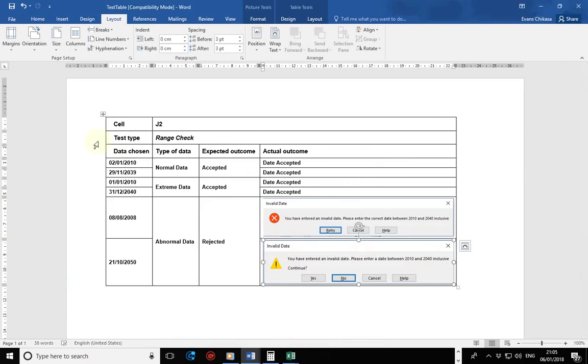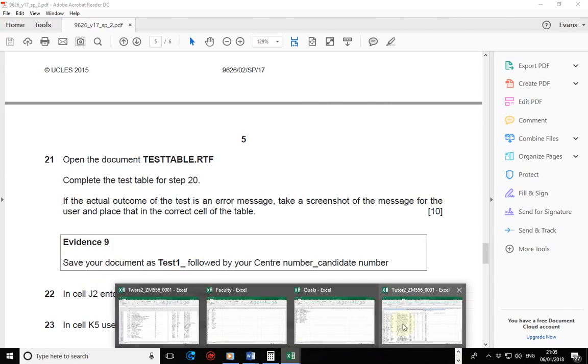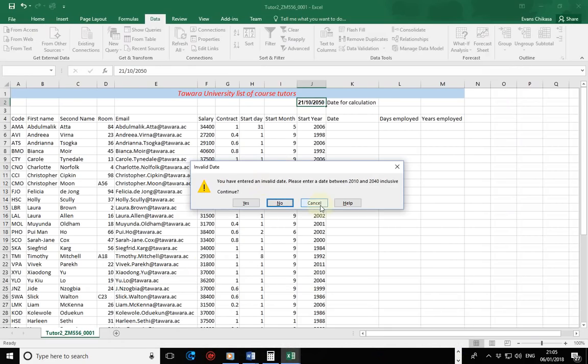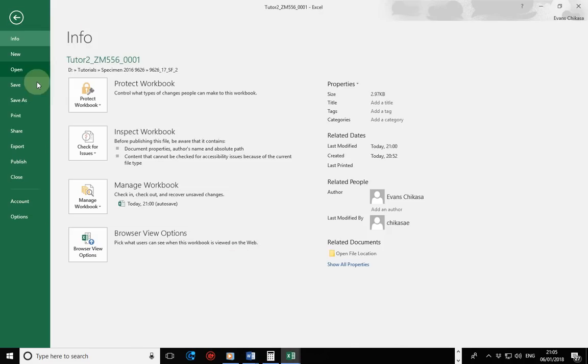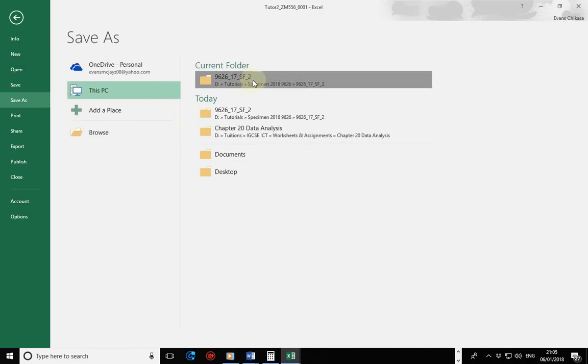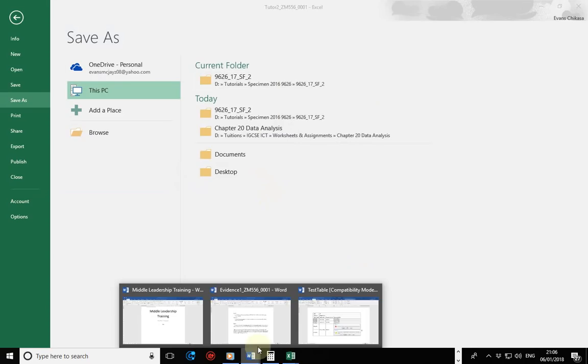Then let's go ahead with the next part of the question. Okay, so the next question says save your evidence document as test 1 followed by your center number and candidate number. So go back here. Yeah, so save it as test 1. No, not this one. We're saving this one.